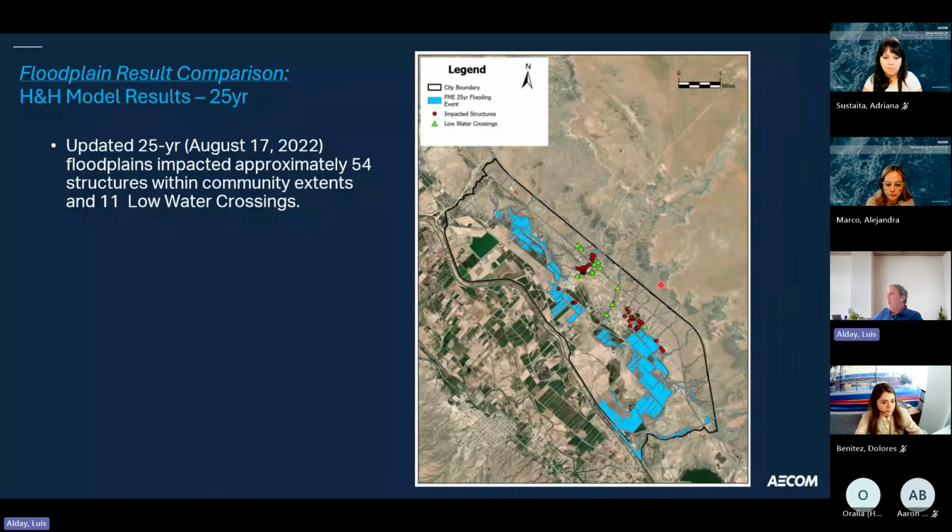We will zoom in on this area so he can take a look, and we will put that this is a 25-year, 2022 event, so he can see and determine if it makes sense what we are sending to him. Then we will also send him the 100-year floodplain, also zooming in on this area, so he can see and let us know if it makes sense.